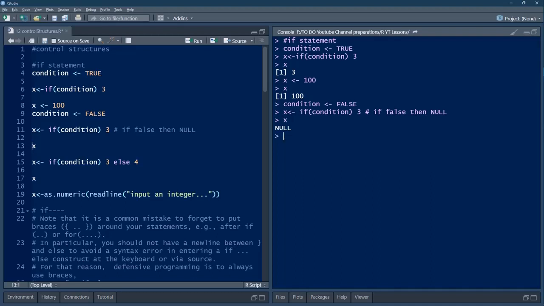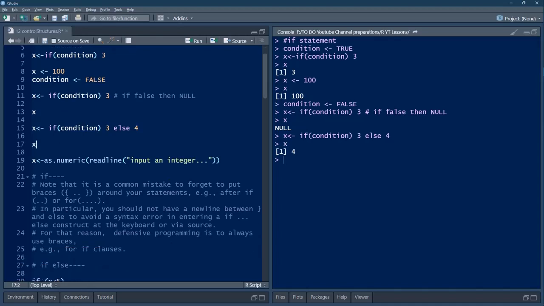We get null. That means, whatever may be the previous value of x, if you apply an if condition, then when it is true, this value will be applied. If it is not true, then null will be given to x. Let's see another example. Here, we give an alternate value in the else clause. So let's execute this. That is, we should get 4 in this case. Let's see what is x. It is 4.